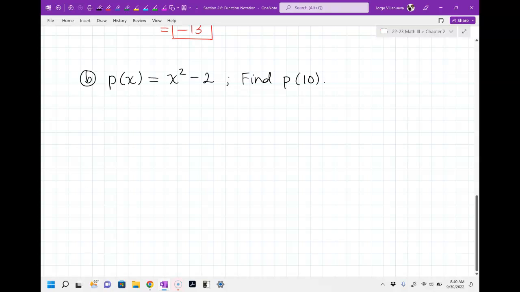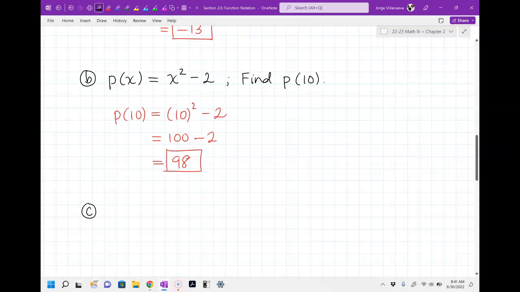So all they want me to do is get a number 10 and plug it into my problem. Okay? So P of 10 is equal to 10 squared minus 2. What's 10 squared? 100. So 100 minus 2, so that's 98. And we're done. Okay? And I see some people kind of smirking a little bit. Yeah, it's that easy at first, right? Later on, they're going to make you do a little bit different stuff. But we'll get to that right now. Now, one more of these, and then we'll move on to a different thing here.